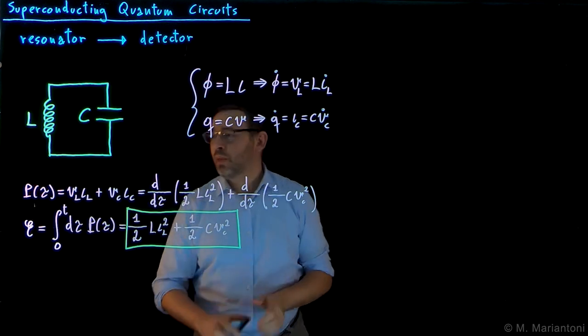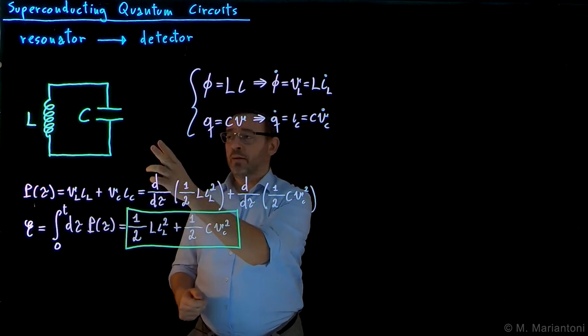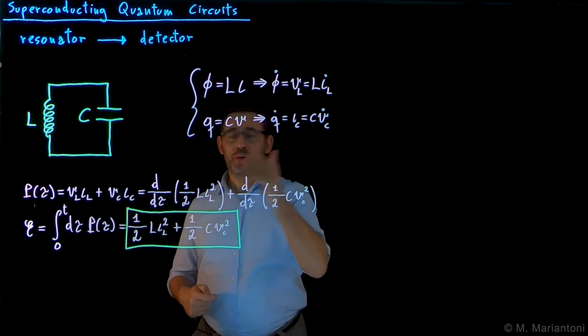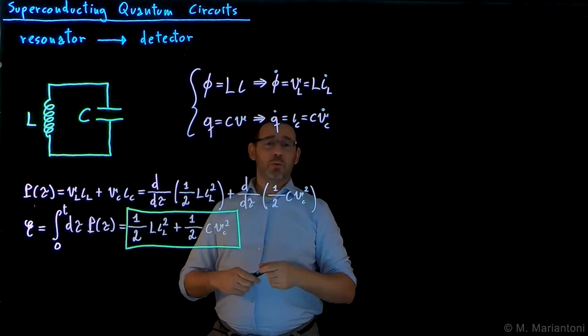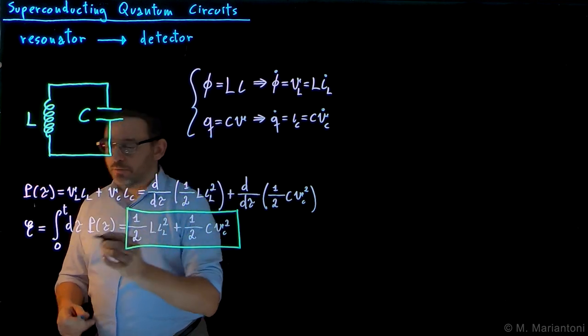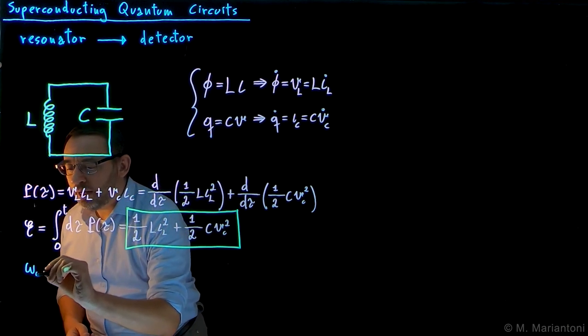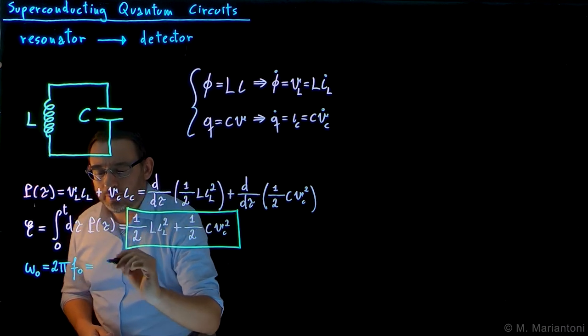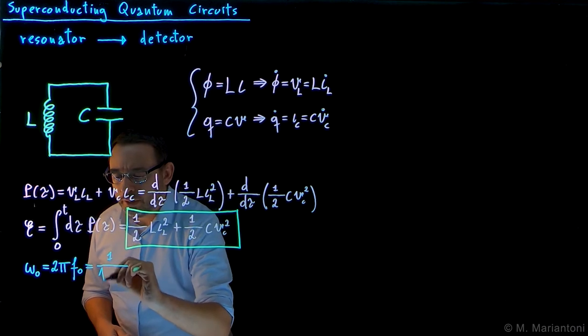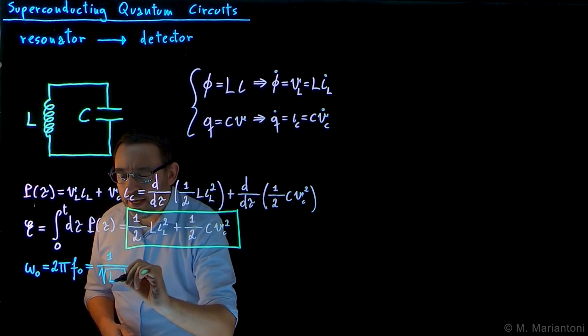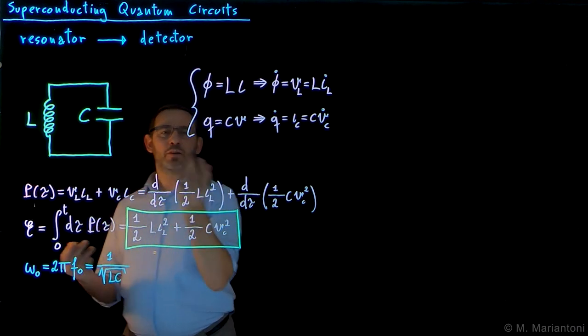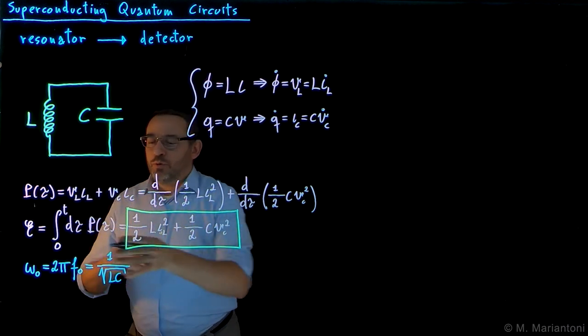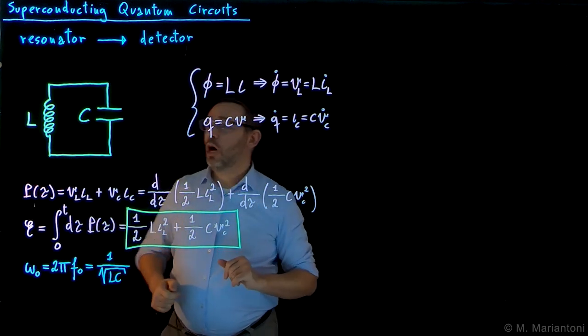In a previous video, we already encountered LC objects like the one sketched up here. In that case, we studied the admittances and impedances of this object, and from the knowledge of the admittance, we were able to obtain the resonance angular frequency, omega-0 equal 2 pi f-0 of this circuit, which I remind you is 1 over the square root of LC. For a single circuit like this, or a generic circuit, we call it f-0. If we have a couple of systems, we can specify the subscript accordingly, as we do in the rest of this colloquium.